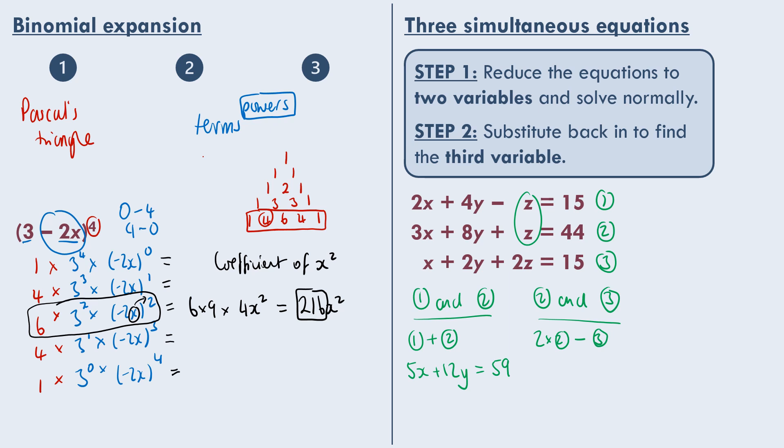Gives us 6x take away x is 5x, 16y take away 2y is 14y. Then 2z cancel. And then we're left with 88 minus 15 on the other side, which is 73. You can see now we have two equations in just x and y, which you can then solve for x and y. Once we have x and y, we can plug back into any one of the three equations up there to get your value of z.